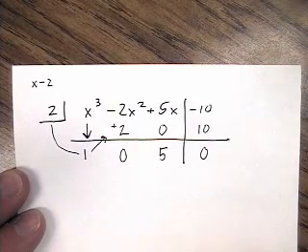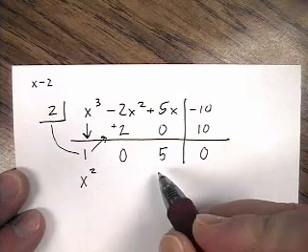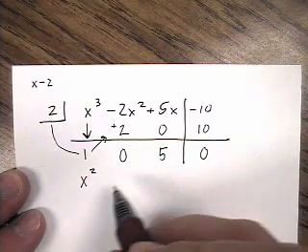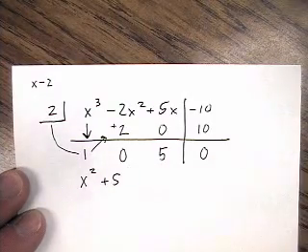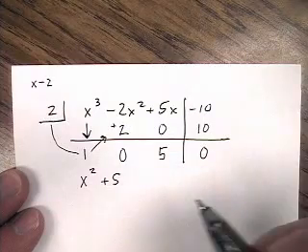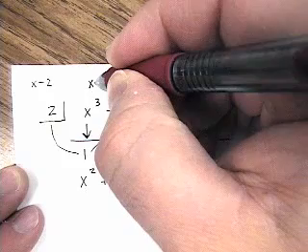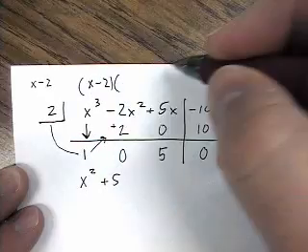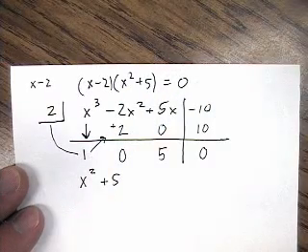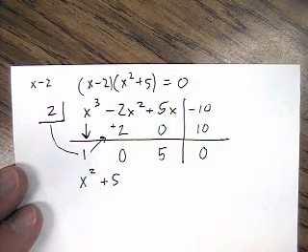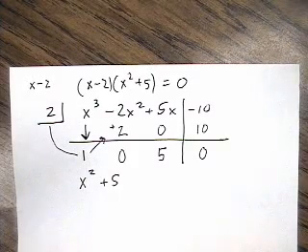So we end up with, we started with a cubic, we took out a linear factor, so this is a quadratic term. The linear term does not exist because it's a 0. We have a constant term of 5. Alright, so this is what we've reduced this to. Our original equation has now been reduced to the original x minus 2 and x squared plus 5. Okay, that's what we just divided that original thing down into. The hint that they gave me plus what I found when I divided.